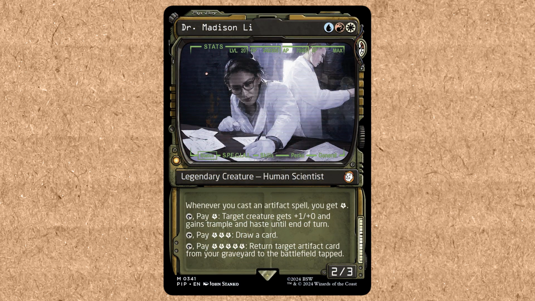Dr. Lee has 3 abilities: tap, pay 1 energy, target creature gets +1/+0, gains trample and haste until end of turn. Next, tap and pay 3 energy, draw a card. And finally, tap and pay 5 energy, return target artifact card from your graveyard to the battlefield tapped.